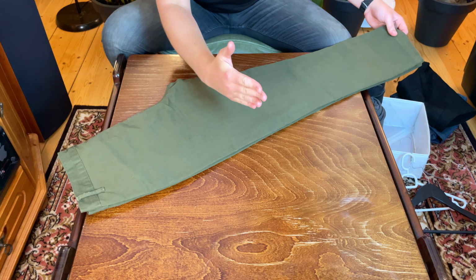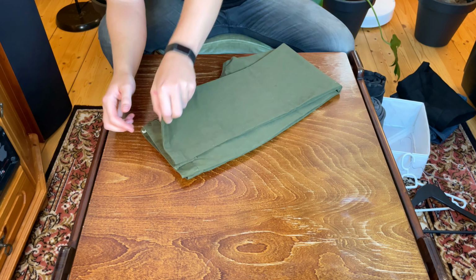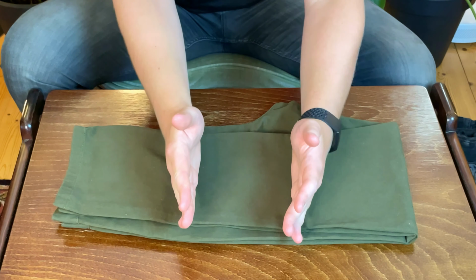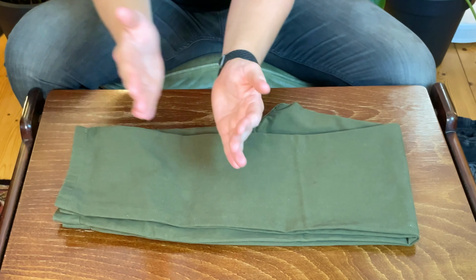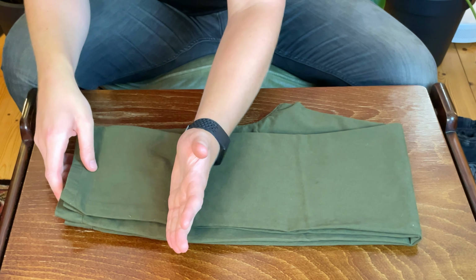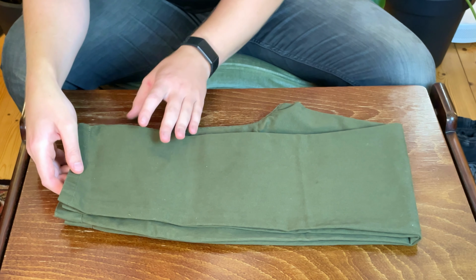So from here, you're just going to fold the pants over in half, top to bottom, like this. Again, want to make sure that it lines up nicely here. And then we're going to split the pants in three here, like this, and we're going to fold it down and down. So a little pro tip here is that you can make the first third that you're folding down slightly smaller than the next one, because it kind of builds when you fold it over.